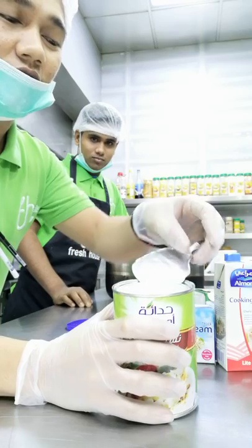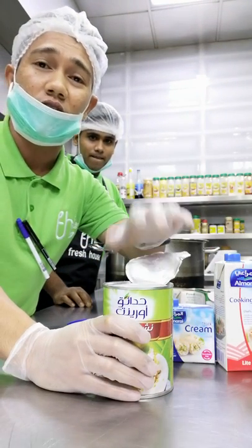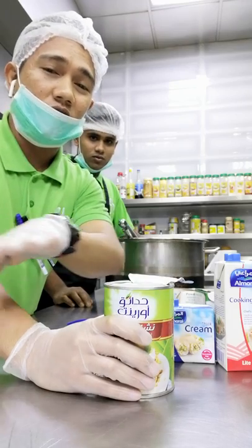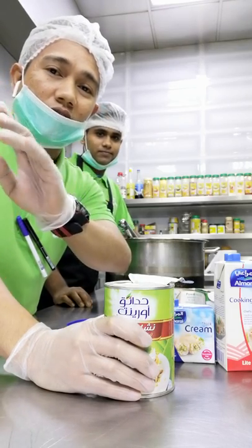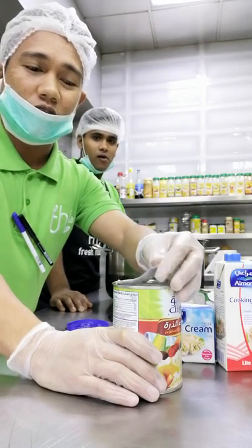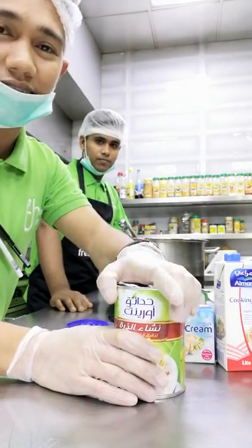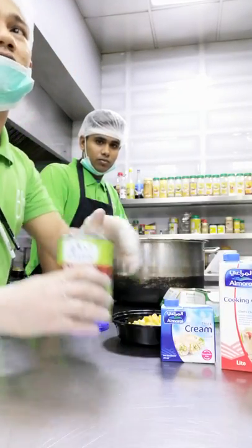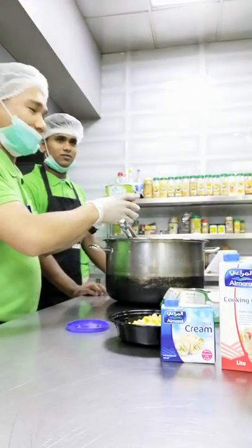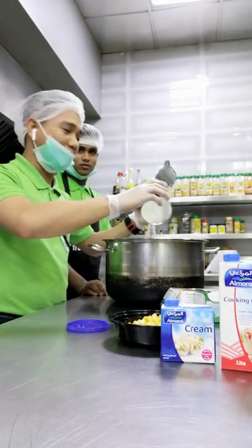There are some different flours. We have an ordinary flour, and we have corn starch, which is another name of cornstarch. But the best ingredient that we're going to use for cooking maja blanca is corn starch, not an ordinary flour. Okay, we will mix this in a cooking pot.